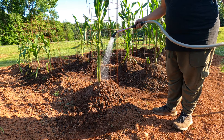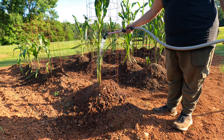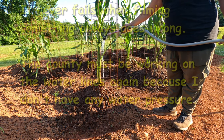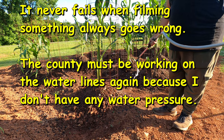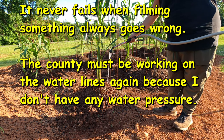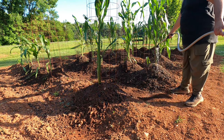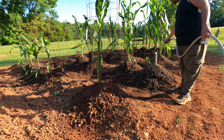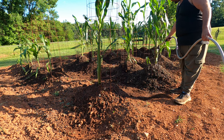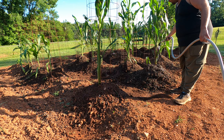I want to water that fertilizer in to get it packed down in there. The charcoal should absorb some of it. And it'll help stabilize this here soil. Give them roots something to reach for.